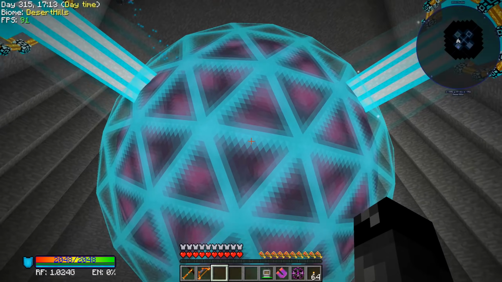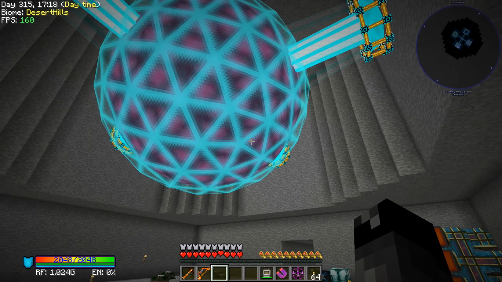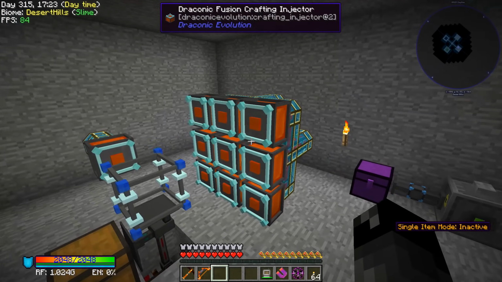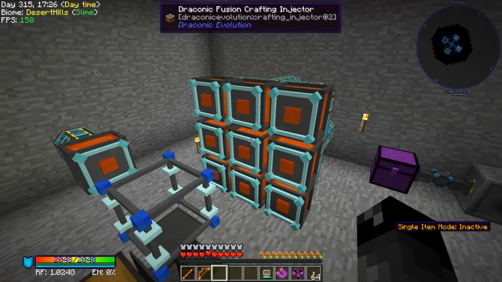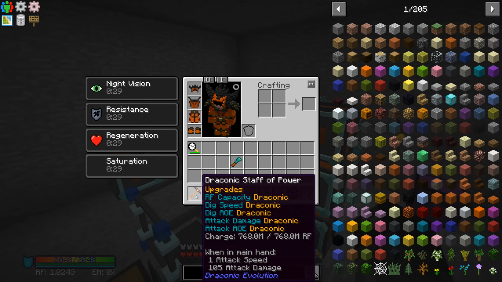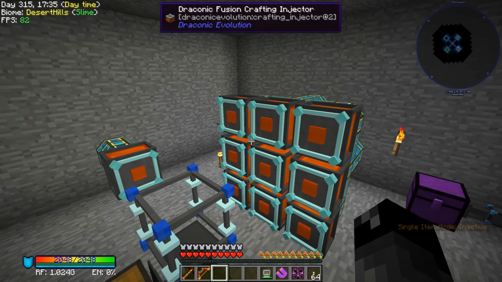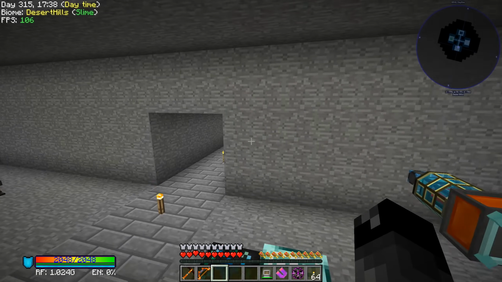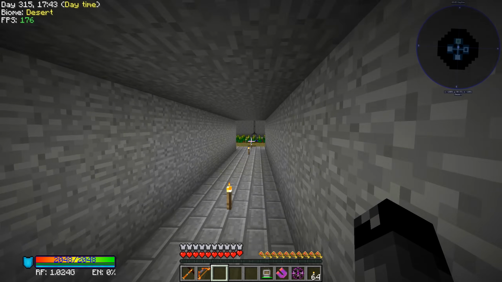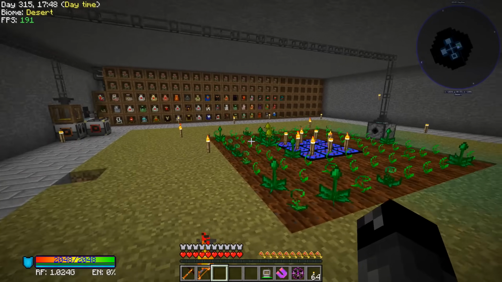So now that we have a large amount of power, I think it's time that we can start ramping things up a little bit. Like we were able to use this power to charge up things using Draconic Evolution, right? So all of our things are now Draconic tier on all the upgrades, which was really cool, and that was able to speed them up really fast because of the infinite power transfer. But other things that I would like to do is ramp up our emerald production.